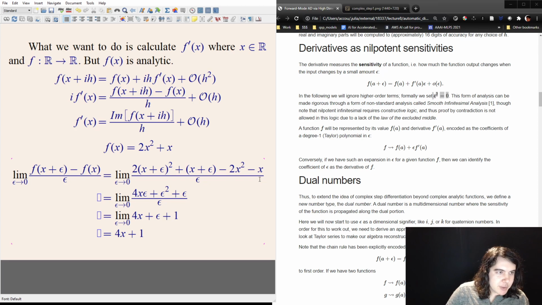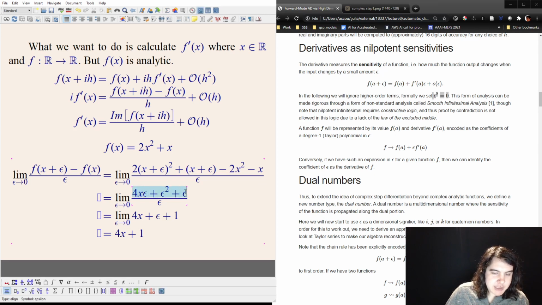But let's look at it a little bit differently. The rule for this is you have an epsilon portion. Any portion that has an epsilon is the derivative. Any portion that gets an epsilon squared is a 0. Why is that the case? Because you're only dividing by epsilon, and you take the limit as epsilon goes to 0, so it's a 0. If you ever see epsilon squared, it's a 0. And so you can define an arithmetic where epsilon is a value that is carrying the derivative term as you go through a computation. Whenever you see epsilon squared, you instantly put it to 0.